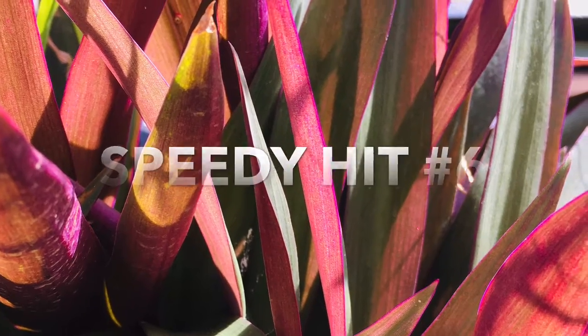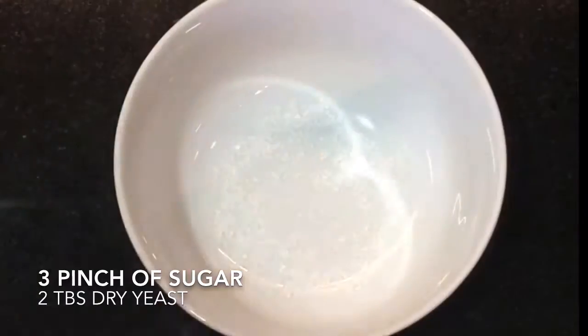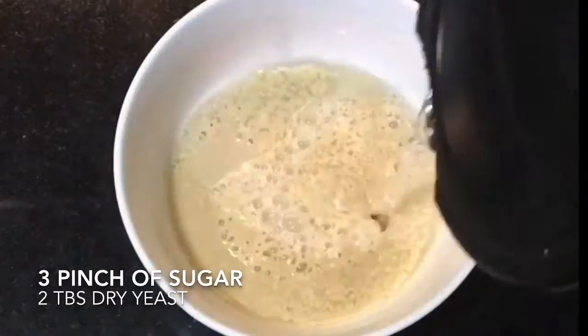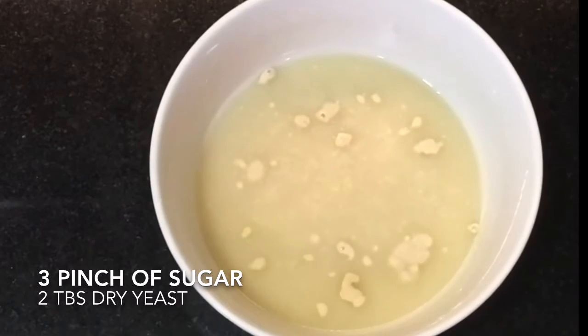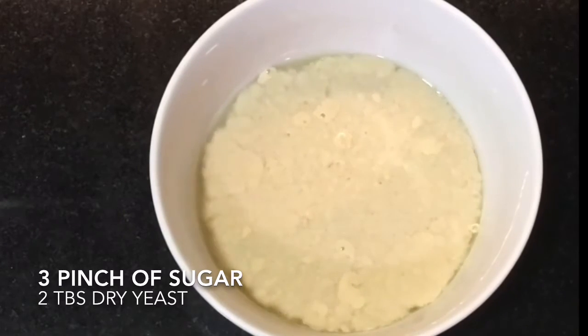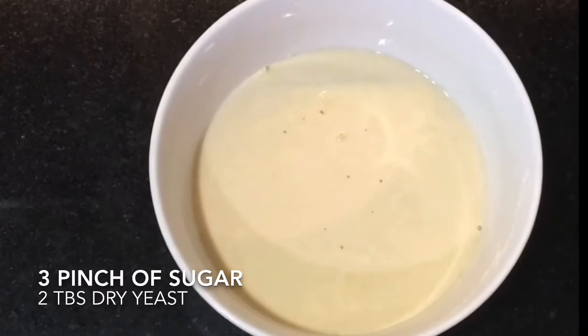To activate yeast, there is a simple step which is required to follow. Take any bowl, add 2 or 3 pinches of sugar for 2 tablespoons of dry yeast. Then add lukewarm water. Make sure not to add very hot water, as it kills yeast fermentation. Keep it still for 10 or 15 minutes in a little warmer or normal temperature.